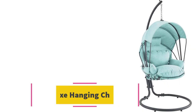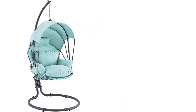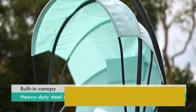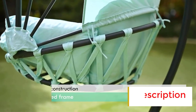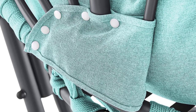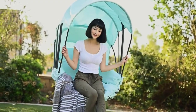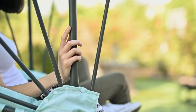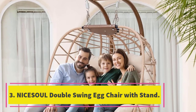Number two: Barton Deluxe Hanging Chair with Canopy. If soft, deep cushions are your priority, look no further. This swinging chair is sturdy and safe and comes with one of the softest, deepest, and fluffiest cushions on the market. The swing is constructed from polyethylene rattan resin wicker around a steel frame. The cushion is fade resistant and washable. What sets this swing chair apart is the overhead canopy — instead of a transparent top, you can sit in the blazing sun and be protected from harmful UV rays, keeping yourself cool and shaded.